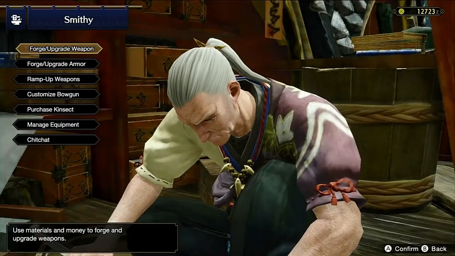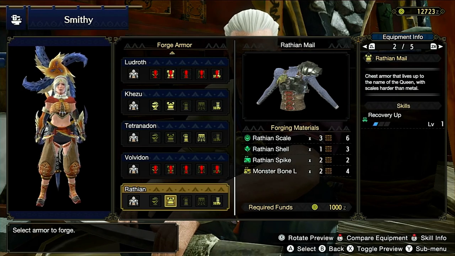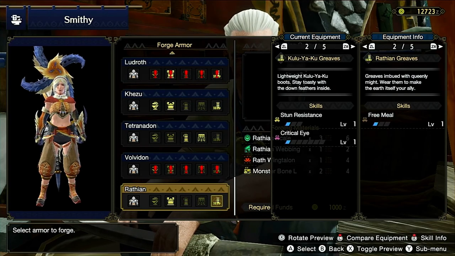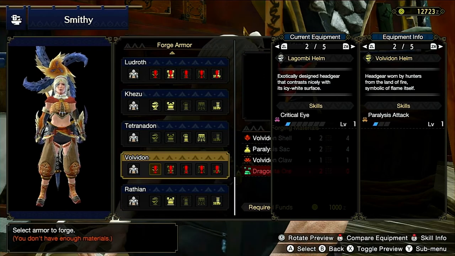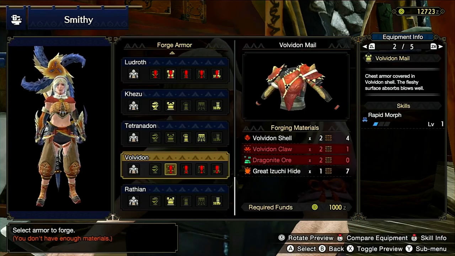Alright, hey, can I get some armor? What does it get? Recovery up? And what am I currently getting? Ah, Horn Maestro. No, I can't replace that yet. We got, like, really good gear on, though. Volvidon is what it... Paralysis Attack. Rapid Morph. What's that? Increase the switch speed. Oh, switch action charge by.